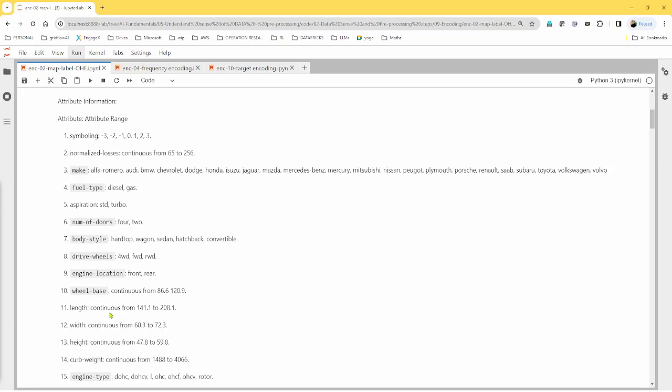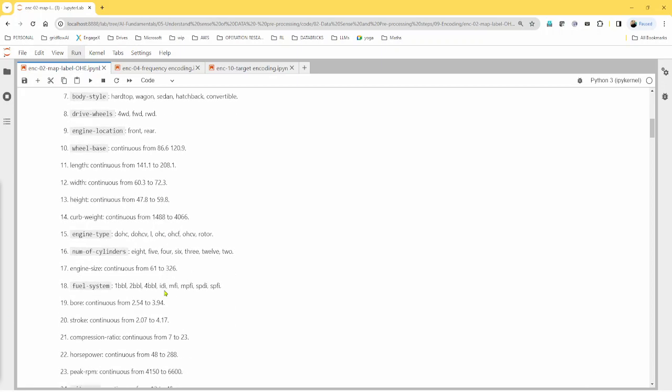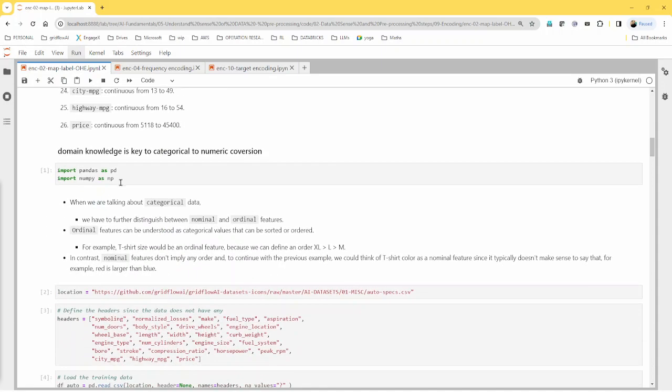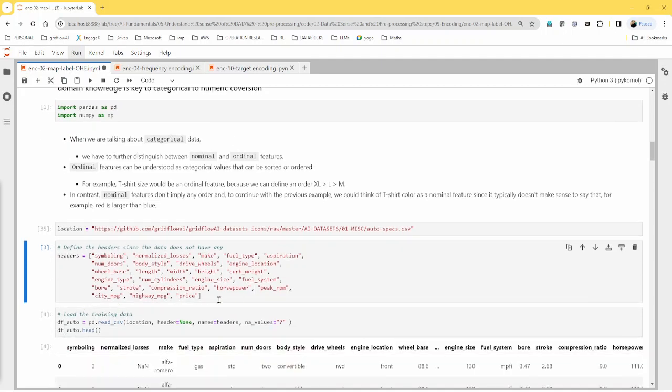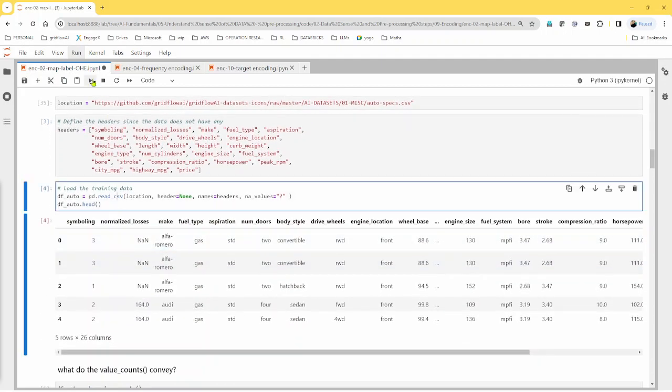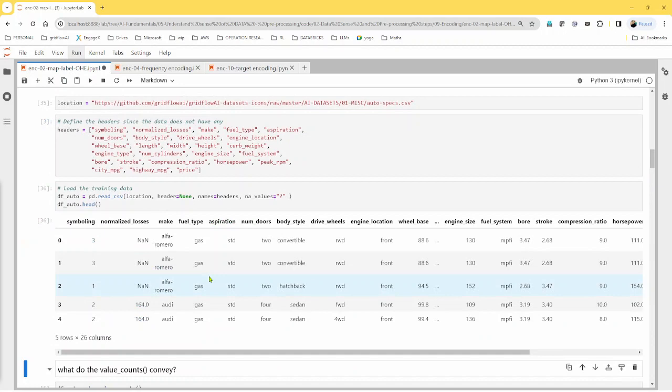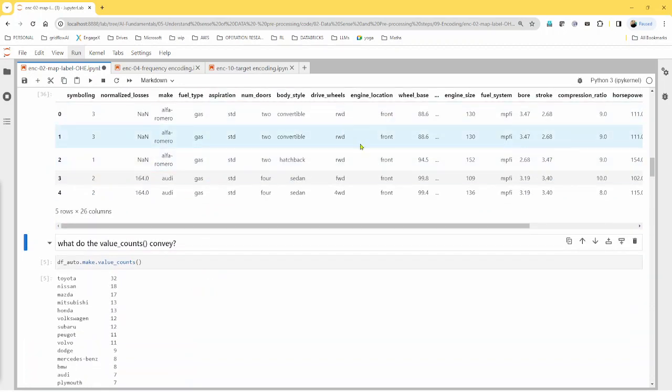There are other columns which we are not going to focus on here. So pandas and numpy, and we're talking about a data set which is available on my GitHub. I'll be attaching the code sample, and these are the columns here. So just read the data set into a data frame, and that's how the data set looks.